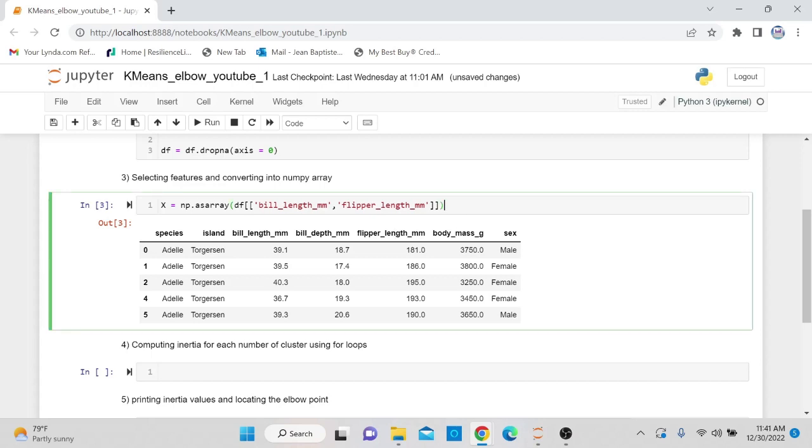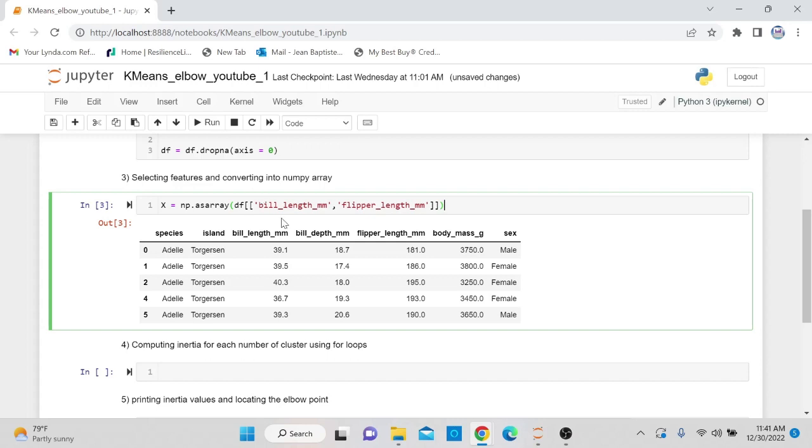One thing I wanted to let you know is that it is very important to note that one transformation you may often need to do is to normalize your data. But here I'm not normalizing it, because you can see both bill length and flipper length are in millimeters, so they are on the same scale. If they are not on the same scale, it is good practice to put all the variables that you set as features on the same scale.